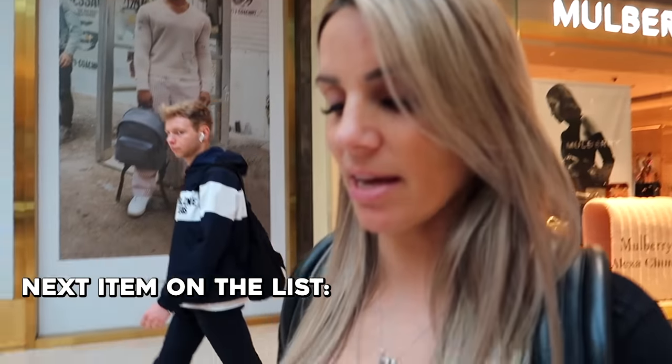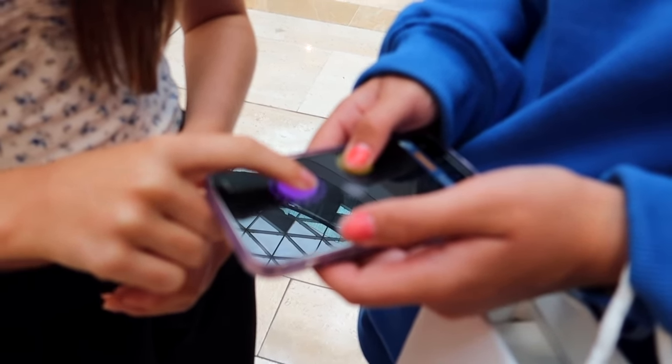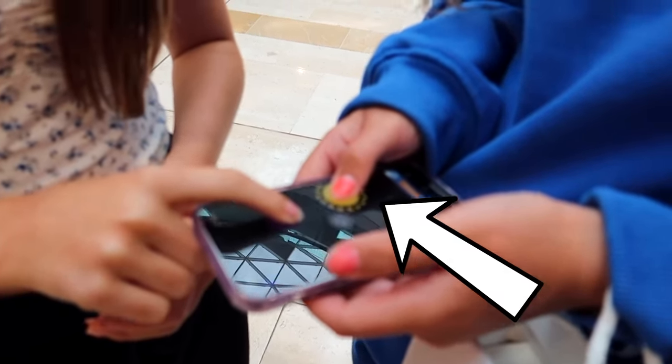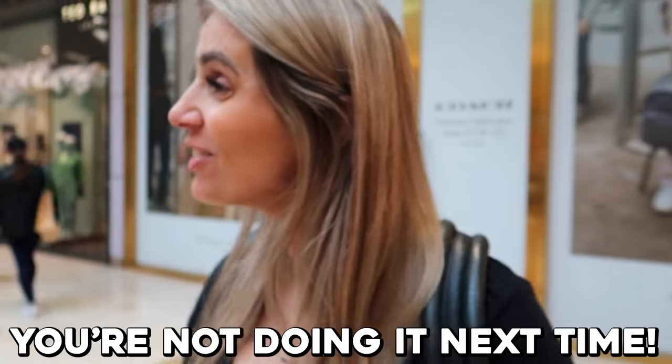What's next on the list? Sleep suit, baby grow. This is more of a waste of money because the baby grows so fast. It's actually struggling to find designer shops that sell baby stuff in here. I went back into Gucci and they don't sell any baby stuff at all. But there is one shop that sells lots of different designer stuff for kids, so we're going to go in there.